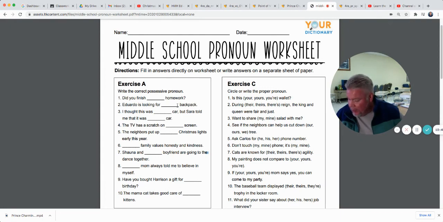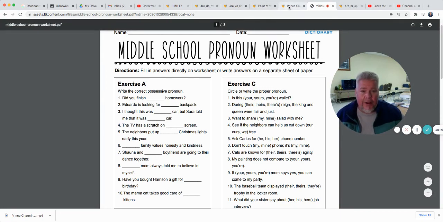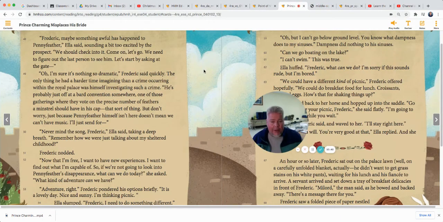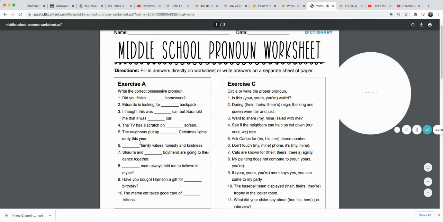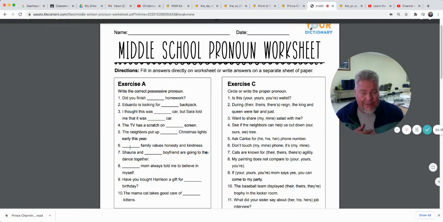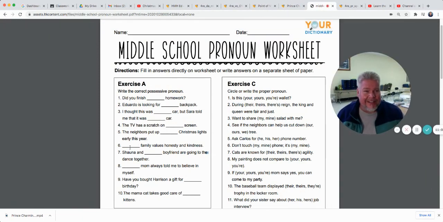So the two things I want you to do for me today, first off, I want you to go back and read Prince Charming Misplaces His Bride. Do that right now. I want you, as soon as I finish talking, to read the story. There's a video on pronouns next. You probably need to watch before you start reading. After you've watched that video on pronouns, then go do your pronoun assignment, okay? I got the hiccups all of a sudden at the end of me recording. All right, well, watch the video on pronouns, possessive pronouns, and then go read your story and then do your assignment, and I'll talk to you later.